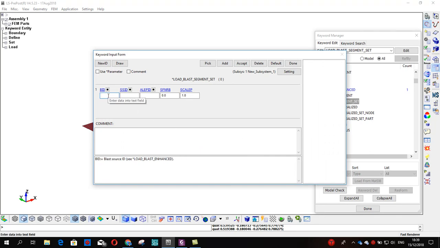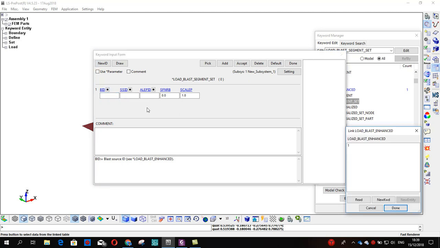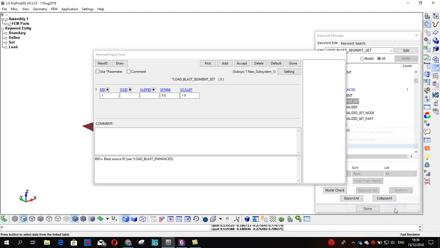Here we have the blast ID. So click here, you have this one, number 1. This is the one that we defined in the step before. Then click on done. Now, segment set ID. We did not define any segment yet. So if we click here, you see segment is not available.